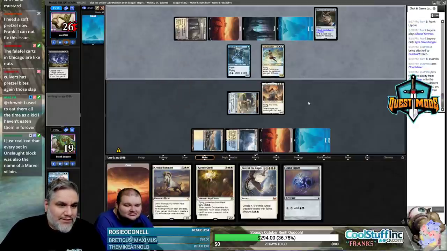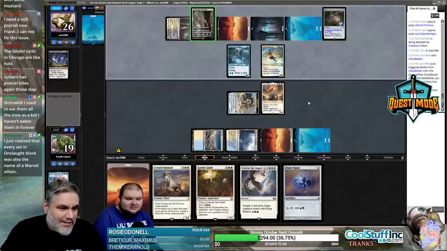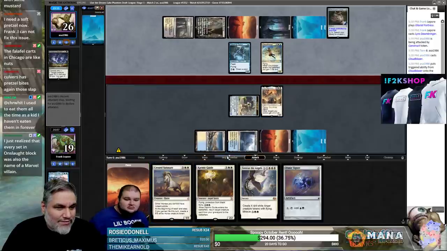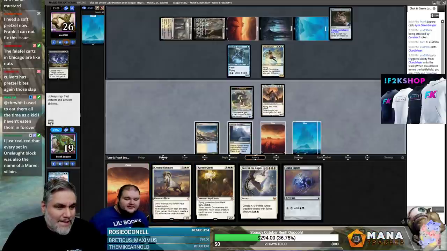Oh my god, this game's just over, right? Like, I can't even imagine that. We get to go Dimir Signet, Crested Sunmare, gain life from Lyra, make a 5/5 horse. Like, make a 5/5 horse.